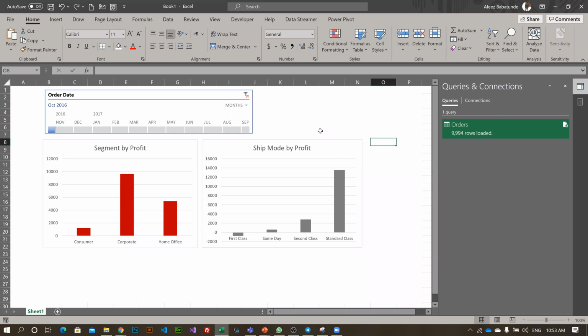I believe your silence means you understand what I've been doing. But let me do a recap of what I've done so far today. I introduced everyone to Power Query and Power Pivot, and Power Query to do 3 processes, or let me say 4. And that's the reason why I show you this. You can make a connection to data in the cloud, or a service, or locally. You understand?